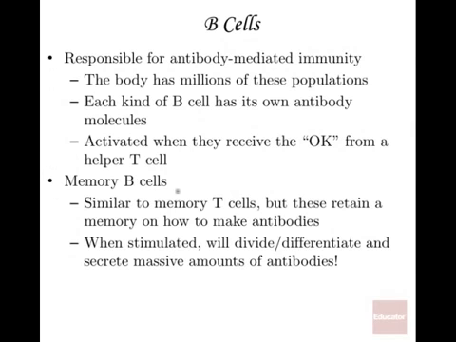But memory B cells are similar to the class of T cells that is able to retain a memory of the antigens that you've been introduced to. These retain a memory of how to make antibodies. So when you are vaccinated against something, the reason a vaccination will sometimes last like 10 years is that memory B cells can live up to 20 years in your body, that same cell. Compare that to red blood cells, which will live maybe 2 months, if that. But memory B cells last decades.